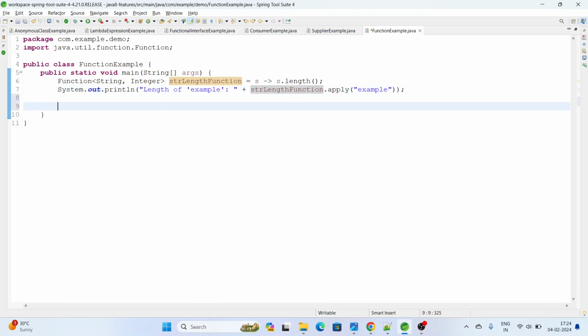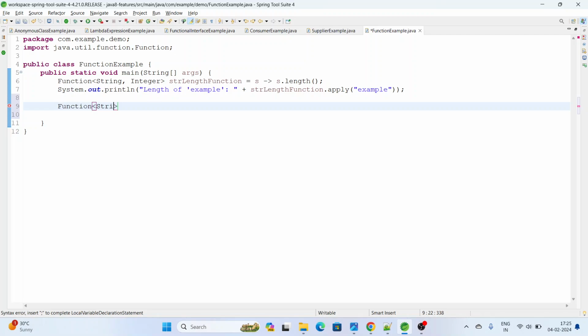Let me explain with another example. Suppose you want to find the uppercase of a string.